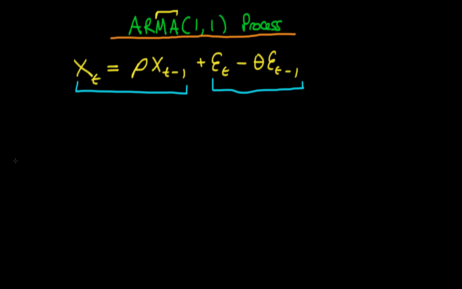So what are some examples of processes which might be well modeled by ARMA 1-1 processes? Well, the first example I'm going to think about is where we let Xt be the sales of some particular type of good. This might be quite a commoditized good, so it might be washing powder, for example. So Xt represents the sales at time T and here Et represents some sort of coupon, whether or not a coupon has been given to consumers at time T.